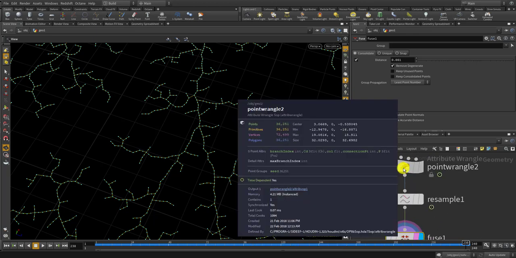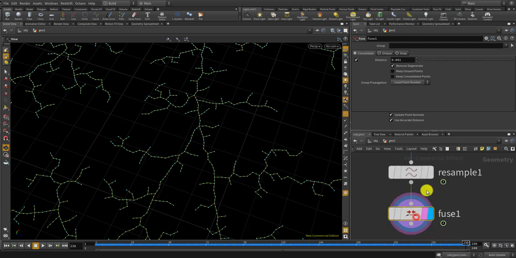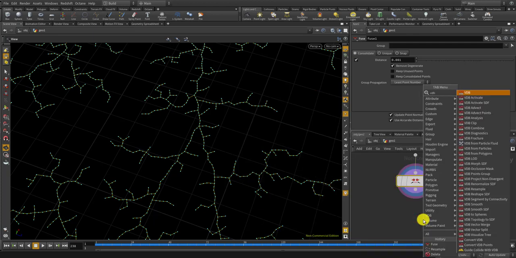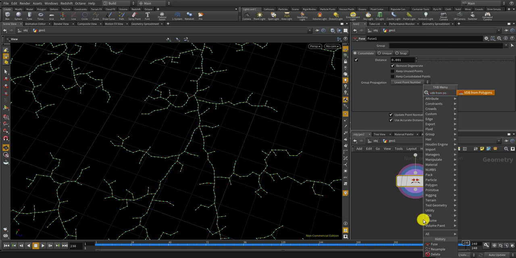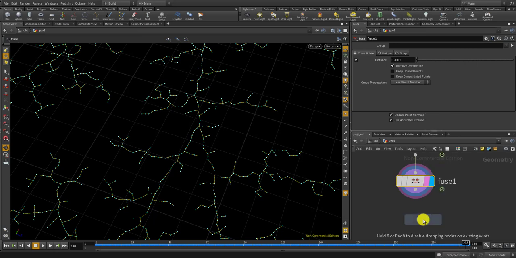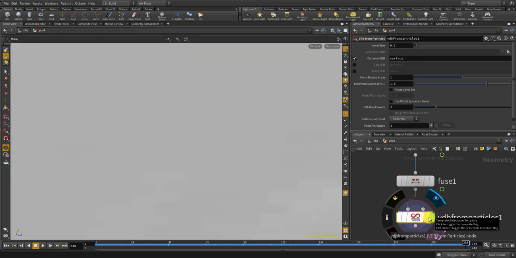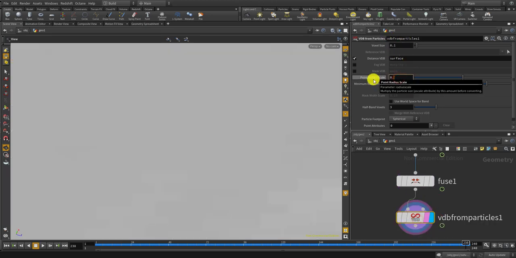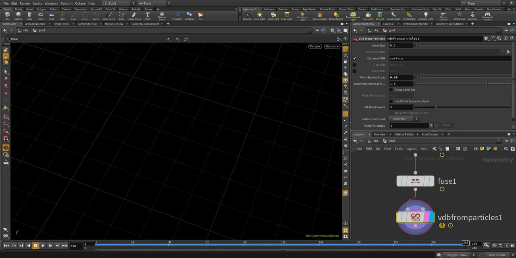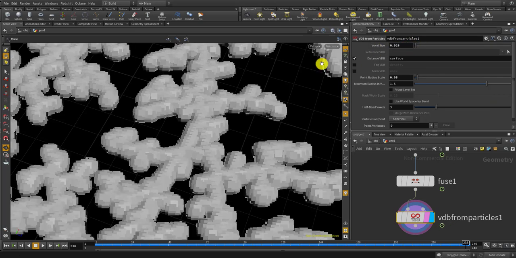Okay, and use the VDB from particle. Make the radius like 0.05 or something, and the resolution to be 0.025 or something.